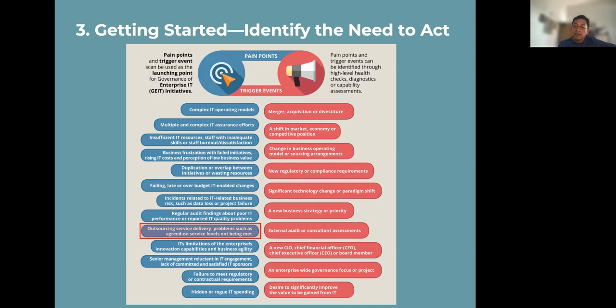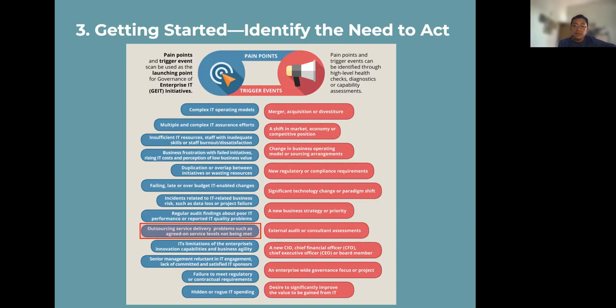That's why they failed, because probably the problem is like the one we mentioned previously: they don't have any focus, so they lack the energy to do the right things. And then duplication or overlap between initiatives, wasting resources, failing, late, over budget. Or sometimes it can be incidents, security incidents, data breaches, hacking, something like that, or project failure. It can be called an incident as well.